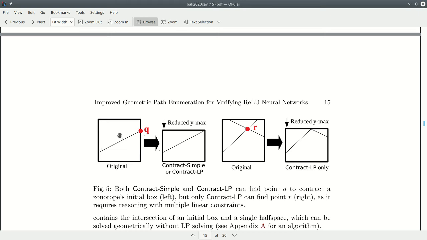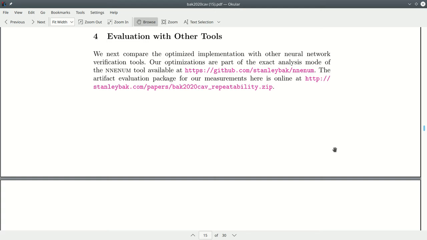If I have this linear constraint that cuts this box in half, I can't exactly represent that with the zonotope, but I can reduce the box here by reducing the Ymax. And here I have a smaller box, which is actually a rectangle now, but it's okay because zonotopes are affine transformations of the unit box. So this is representable now, but now it's a smaller domain. So this increases the accuracy of the zonotope over-approximation. If I can make the zonotope more accurate, I can reduce the number of LPs I need to solve. And there are different strategies we propose for doing that.